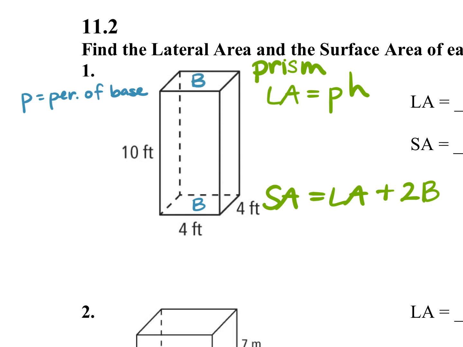So if I want the perimeter of my base, how do I find the perimeter of this figure? 4 plus 4 plus 4 plus 4, or what's another way you could write that? 4 times 4. There's 4 4s there, okay? I don't care how you think of that. You're adding up all the sides, or you're multiplying the length of one side by 4 because they're all the same length. If it's a rectangle, then you can't do times 4, right? So your perimeter right now is 16. So we're going to use that number.